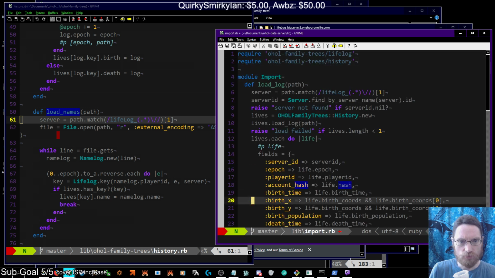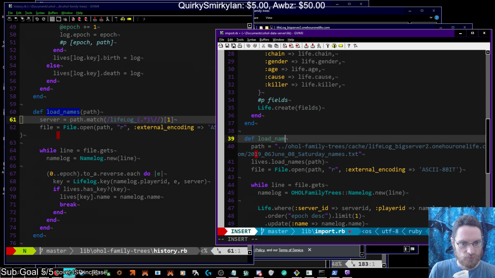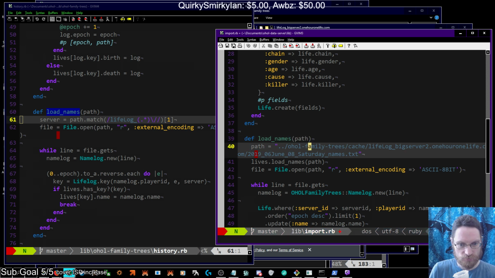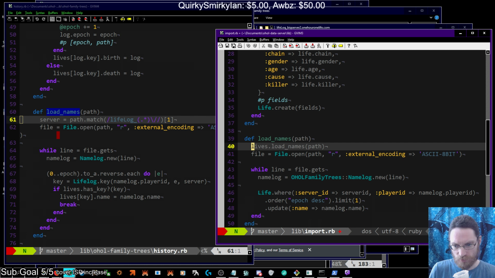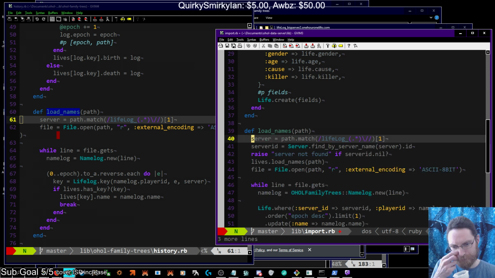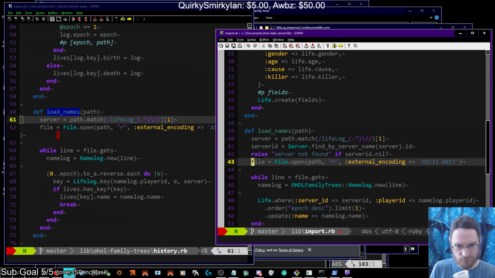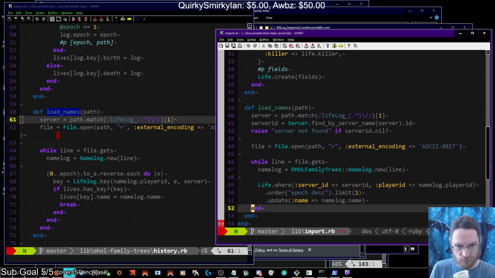It's the end of the loop. Load names. We'll get that from outside. You also need server, so we have to redo this. And it's only once per log, it shouldn't be too bad. And then we were not doing this. Handling it directly.